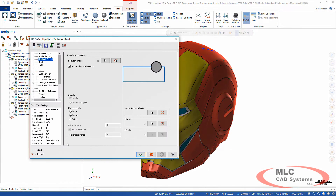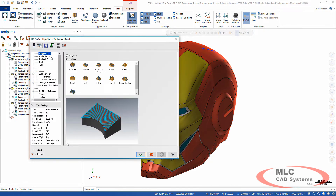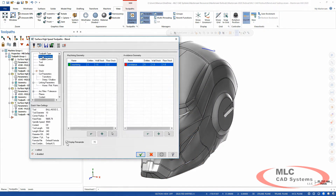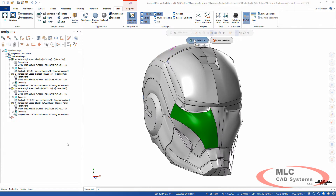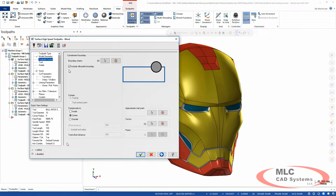I've got the toolpath started — it's a blend finishing toolpath. For the geometry I've already got the face selected. You just specify one or more faces of what you want to machine, and then for the toolpath control you specify your curves and containment. We've got a new option called silhouette boundary, which takes all your curves and selections and creates an automatic silhouette to stay within. So containment is kind of one-click automatic with the 2020 version, and it simplifies that process — you don't have to grab them all in manually.